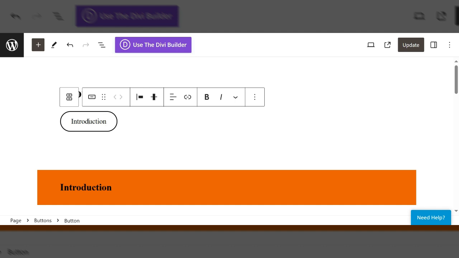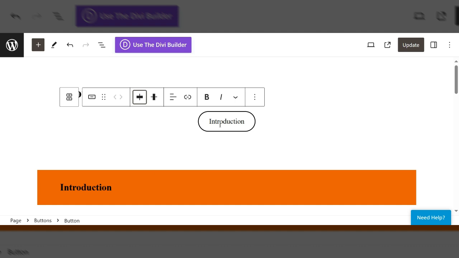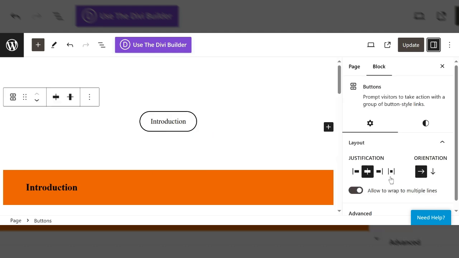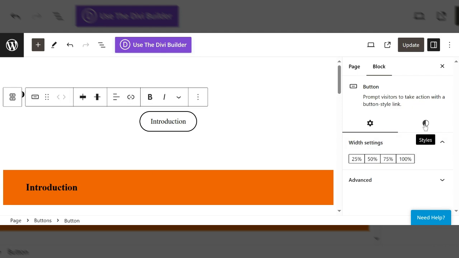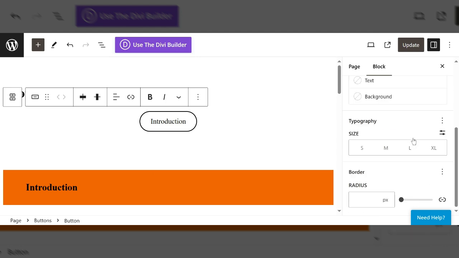I'm going to make sure that it is centered. I will then click outside it, but before I do that, I'm just going to go to settings, and while I have that selected, I'm going to go to the styles tab inside the blocks and toggle down to the radius.